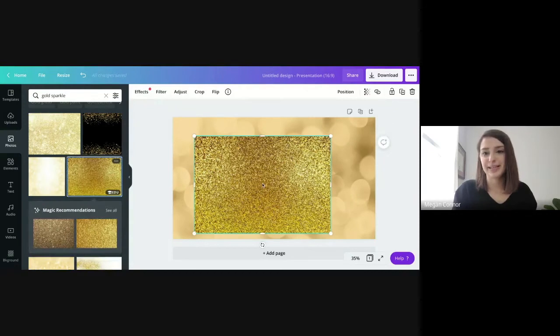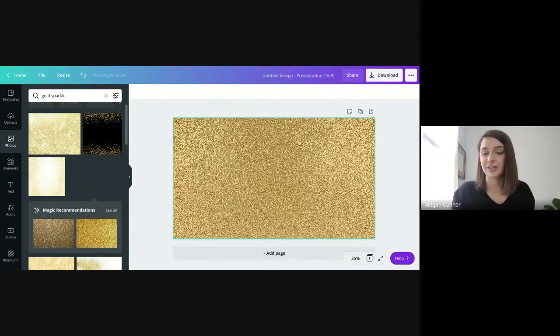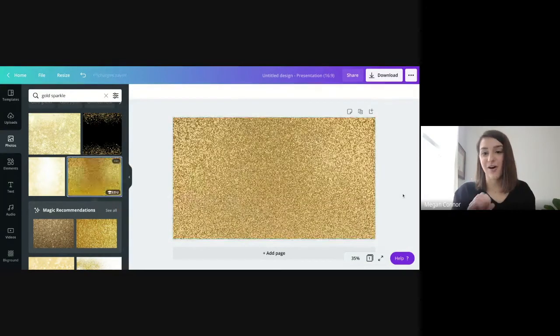and kind of place it, that doesn't necessarily fill up the whole screen if you wanted to use that as your background. So what you can do is drag it in kind of the same way that you would switch a picture that Melanie showed you how to do on the Google Classroom header. If you drag it onto your slide, it automatically fills your whole background. So you're not just limited to those options in the background section. You do have a few more options if you were to use that photo section. So I like that. I'm gonna keep that as my background.